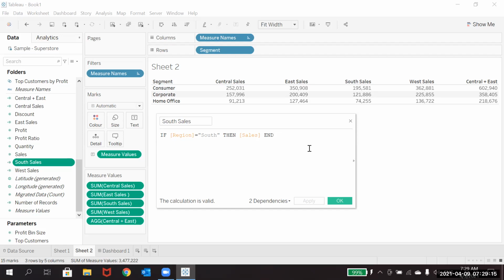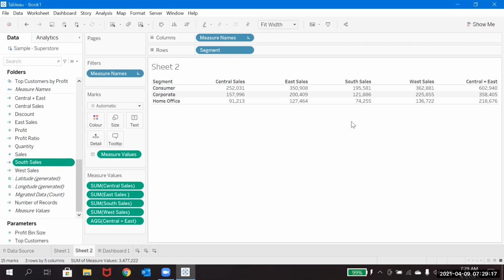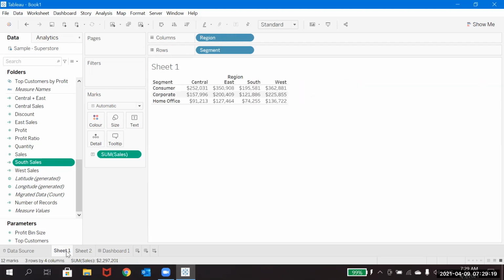Why? Because in this sheet, from the region field we are getting this directly. But as per our requirement to add central and east, you cannot add directly in this region field. To do that, we are separating the sales of each region, central, east, south, west, and then creating this sheet.